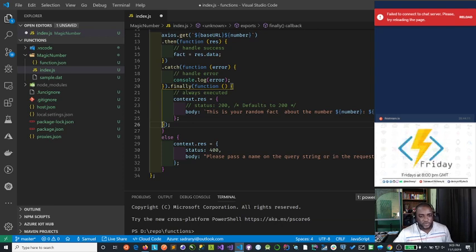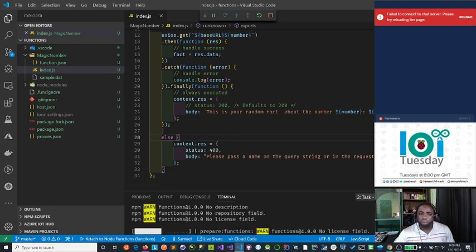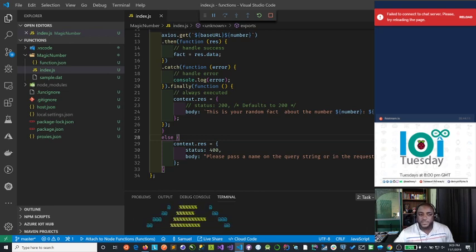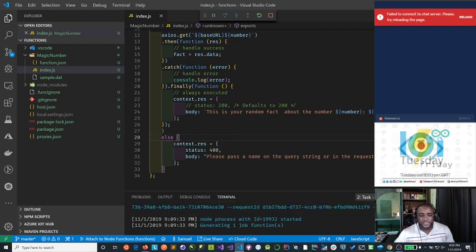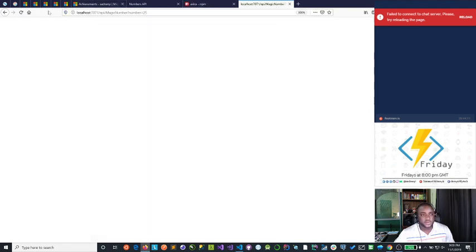It defaults to 200. Okay, so hopefully, and then F5. So let's see, we set the fact, and then maybe we should console log it just to be sure that it's coming in as we want. Well, let's try it again. That's why we are local.